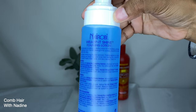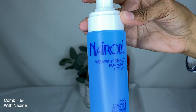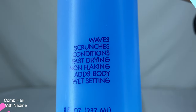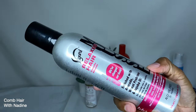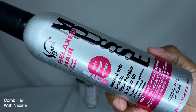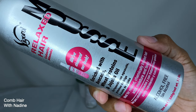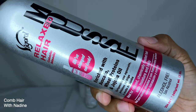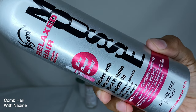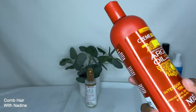On the back it says this product creates no dull white film, effortless comb-out, no hardening of hair, no hard breakage, no combing discomfort, and has a fantastic silky sheen. Next is a hair mousse for relaxed hair enriched with avocado and wheat proteins, ideal for relaxed and chemically treated hair. It adds moisture and body, is alcohol free, and comes in a 12 ounce bottle. It needs to be shaken well before use, and when dispensed it is white and foamy — not as watery or sudsy as the foaming lotion. I'll be trying out some styles on my mannequins using this product.